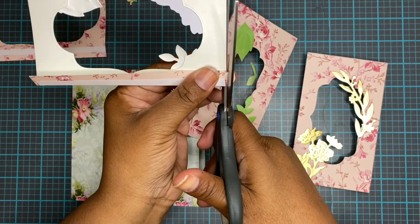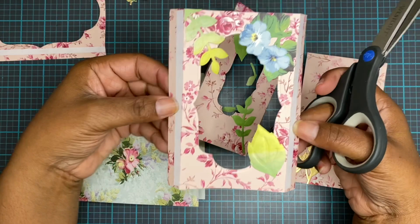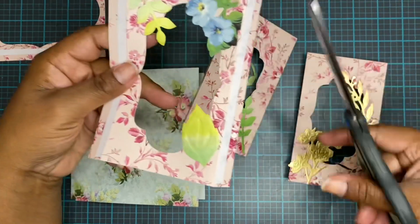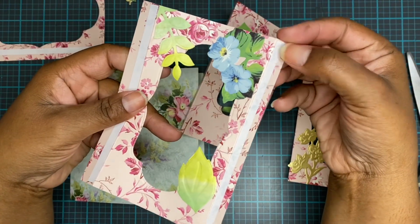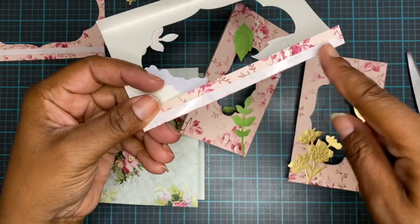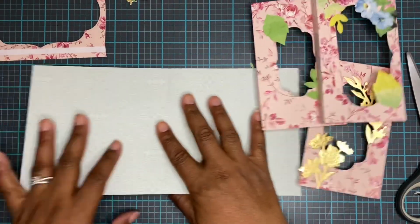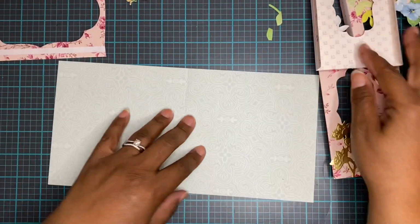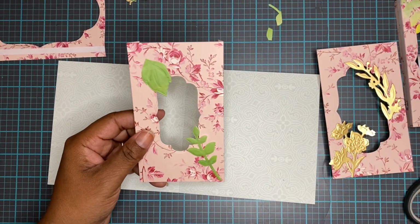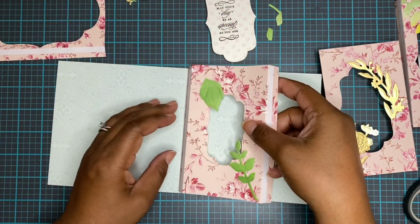Okay, so then everything looks like this, and it all will stay within the lines. And then I put some double-sided tape just everywhere after I scored it on the score line here. So now we're going to put this together, starting with the smallest. Well, we have our sentiment. We won't forget about that. But we're gonna start with this one.